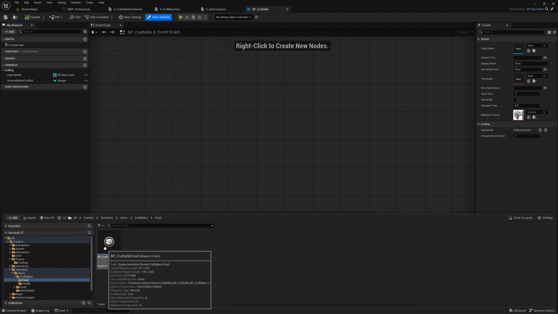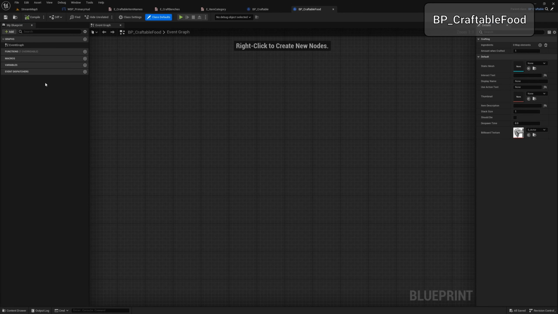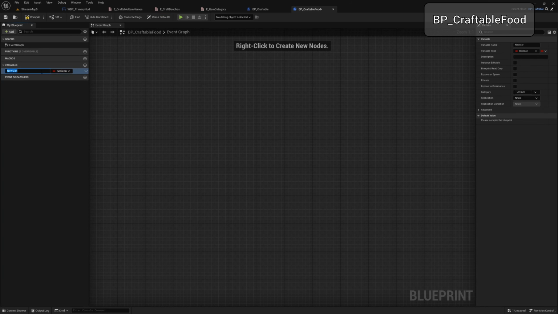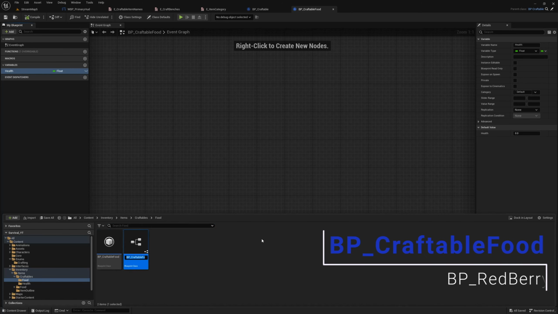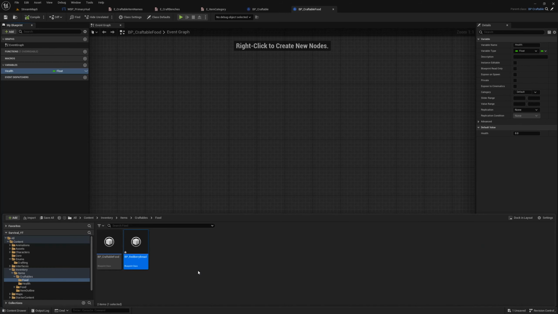Food is going to end up having variables in here that some other items might not. So let's call this one health, and I'm going to change its type here to be a float. Now anything that is a child of the craftable food will have this health value. Now I'm going to right click on the craftable food, create a child of this, and call this one BP_RedBerryBread. And for now, that's all we're going to have in there.